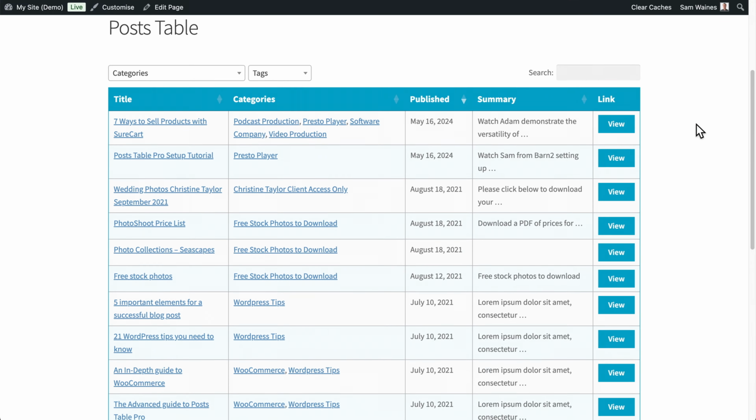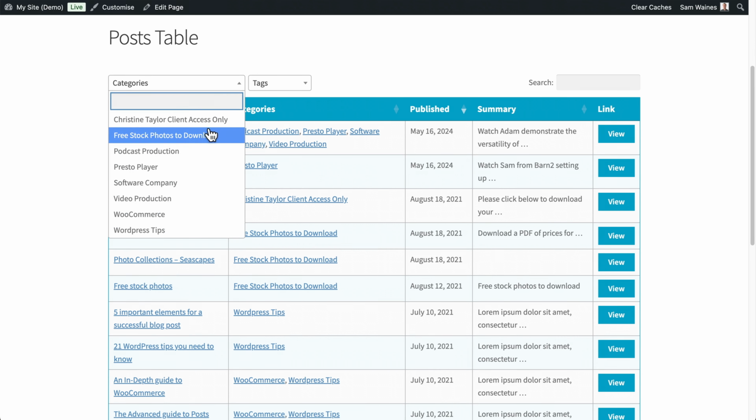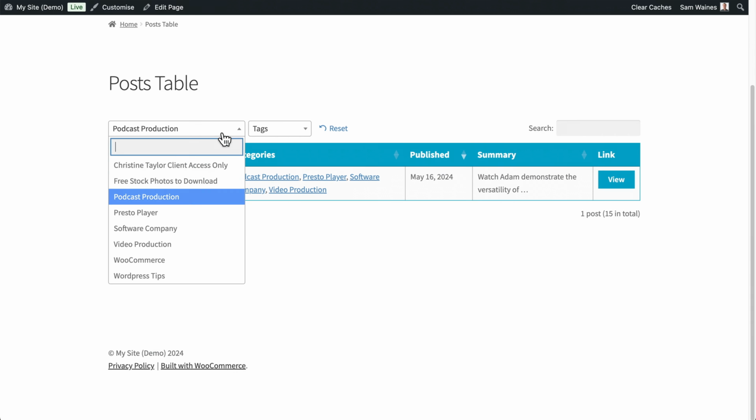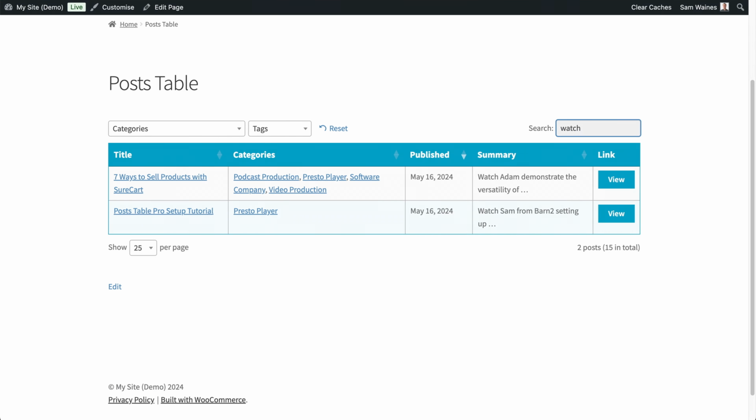The plugin comes with impressive navigation features. You get multiple options such as drop-down taxonomy filters, a search bar, page navigation, and it's easy to edit or modify with zero coding involved. So for today's tutorial, I'll be sorting some of my blog posts on my demo site, meaning that I can just use the default post categories to organize my work. Then I'll use our table plugin to display all of the posts and add a category filter at the top.